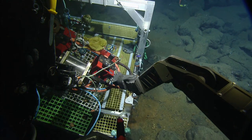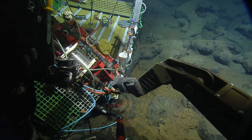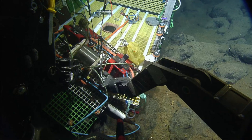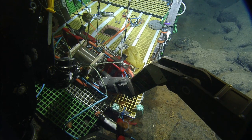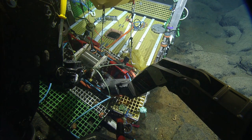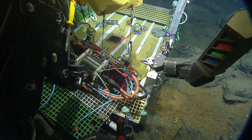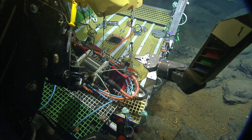To pin it outside and rethink. I was hoping to get it in one go here, but it's not happening. I think those floats are also kind of getting hung up on the crossbar of the tool basket. They are. And that's what's making it so hard to push it down. I'll pull my arm out of there. Yeah, you can. I didn't want to pin it here, but I don't have any choice here.